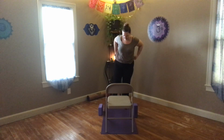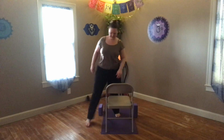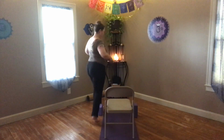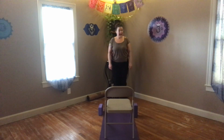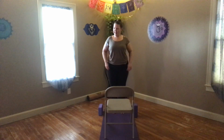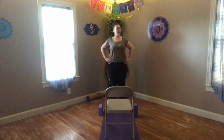Let's stay with the chair for this next one, and then we'll move on. I'm going to make sure to check my balance. I'm going to slide forward just a little bit. Make sure you got room in front of you and behind you that you can lift your leg, you can move. Everybody looks good. If you're up against your chair, take a step back and then another step back. 2 total steps. Don't go big, don't go far.